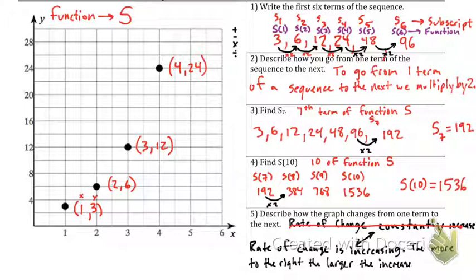So again, hopefully you're starting to see a pattern here, because when we talk about sequences, it's all about patterns. Okay, depending on what the graph looks like, you're going to have a certain type of sequence. Okay, and that's what we're going to learn in the coming weeks. Can you look at the graph and say, oh, this is this type of sequence, or it's not this type of sequence? So I just want you to understand that there are different types of sequences. Okay, so that's what we had to do for number 1. Hopefully it wasn't too difficult.